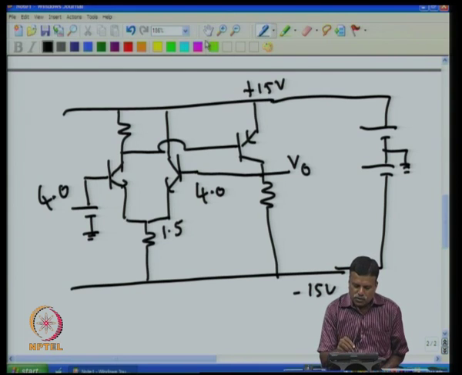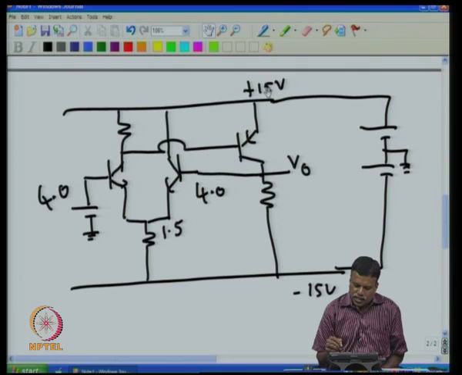Now, we said temperature has no effect. What about supply change? Suppose supply voltage is plus 15, it goes to 20, no problem. If this goes to 20, this is trying to also go up. Now, if the current is trying to increase more, then automatically the base emitter voltage will increase, and that will increase the conduction here, and this voltage will go high. If this goes high, then this difference increases, and because this will increase, then this will decrease and this current will decrease, and automatically it will pull back.